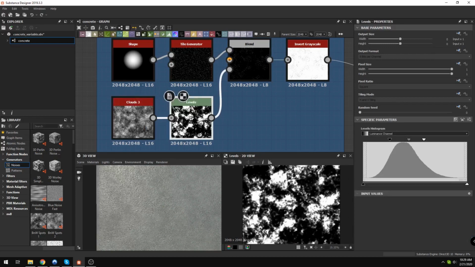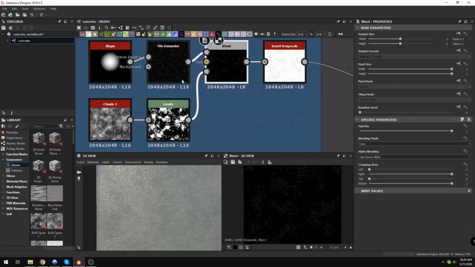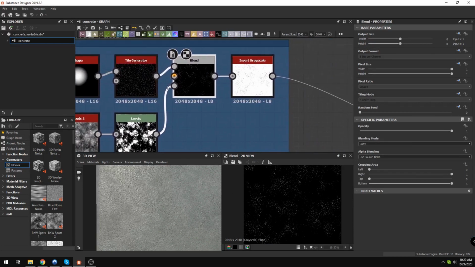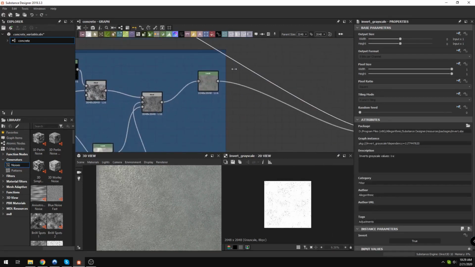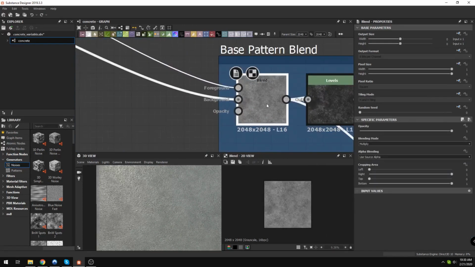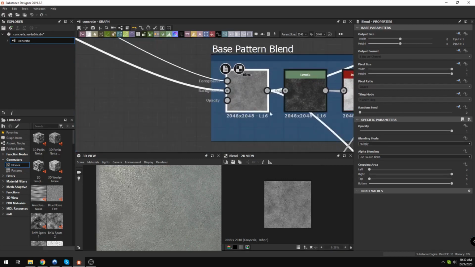I increased the white so that I have a better mask, and I just masked out some of the tile generated shapes. In the end I inverted it because I wanted the divots to be subtracted from my basic pattern, and I used the multiply blend mode and I blended the base pattern and my divots right here.